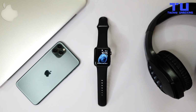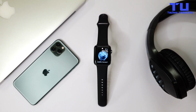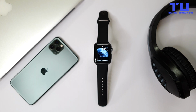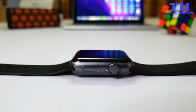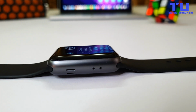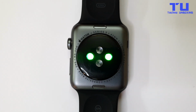The Apple Watch Series 3 comes with an OLED Retina display and has 1000 nits, so the display gets very bright in the direct sunlight, and you won't have any problem using it in the direct sunlight, as well as very dim at night time when checking the time. The glass seamlessly curves into the sides, which looks very premium. On the right side it has a digital crown and a side button. On the left side it has a microphone and speaker grills. On the back it has a heart rate sensor.